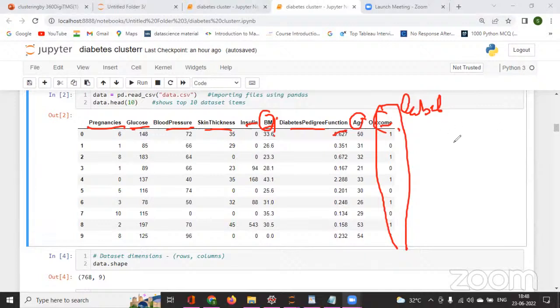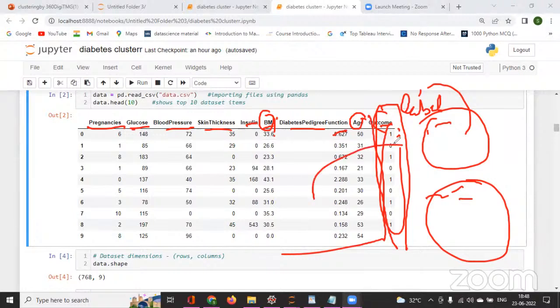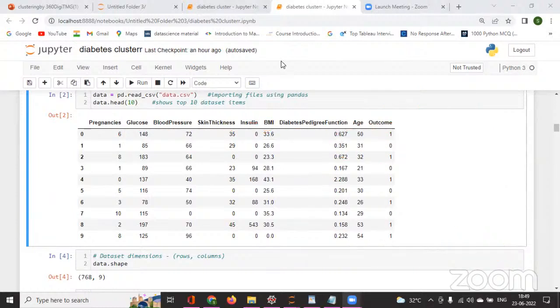I just want to check whether the clusters I'm forming are near the actual clusters. I'll take this data frame and form clusters using the label, and then I'll take the data frame without the label, form the cluster, and compare both, to see how the actual cluster looks and how my cluster turned out.